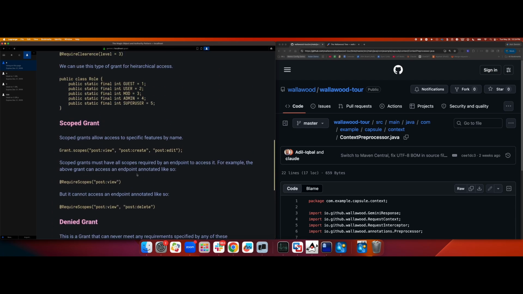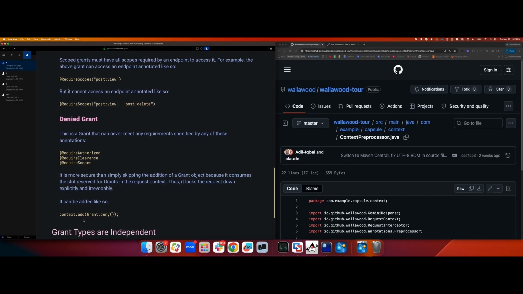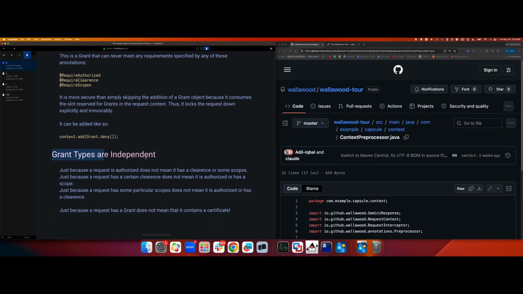Now I've been calling these grant types here, and even down here I'm saying grant type, but a better way to think about these different kinds of grants is thinking about them as dimensions, because they're all independent from each other. A grant that's authorized does not necessarily mean that it has a clearance or a scope. A grant that has a clearance does not mean that it's authorized or that it has a scope.